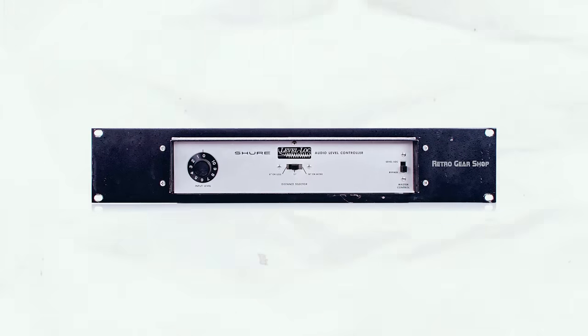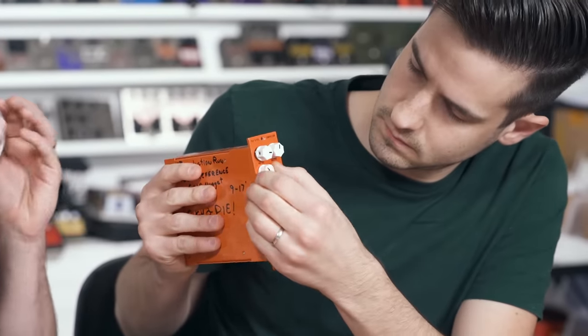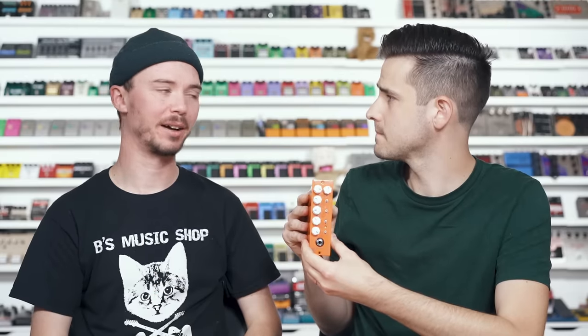After this version though, Josh had been working a lot in a recording studio using the Shure level lock and really loved the idea of really pushed, compressed drum overheads. And so when we started doing the JHS 500 series and we were thinking about turning this into a 500 series unit, Josh was thinking about drum overheads and drum compression. And so when he turned this into the 500 series unit, we added a bunch of goodies like a tilt EQ, a rat, some other really cool stuff. And this ran for, I don't actually know how long we made these. They didn't survive very long. We don't talk about it. If you have one, it's history. Mark of the Covenant level stuff.